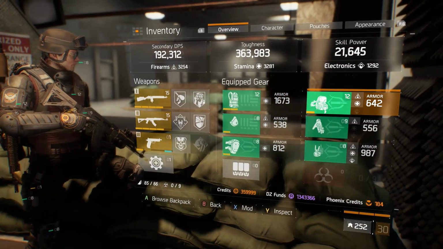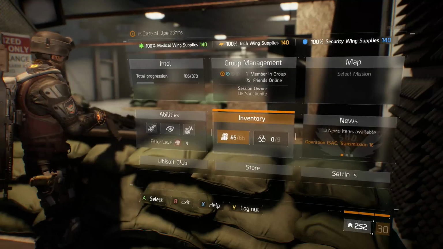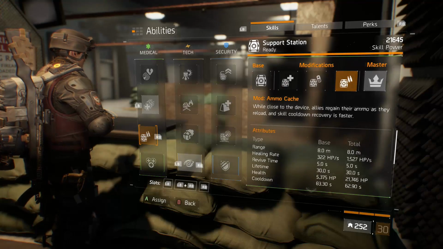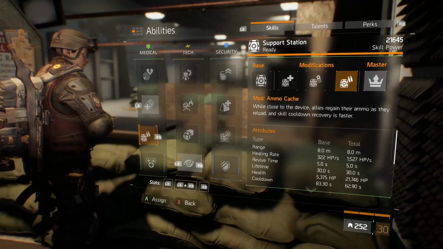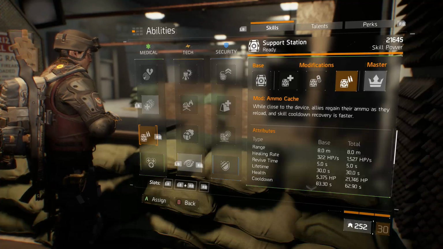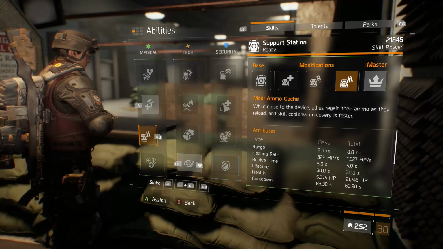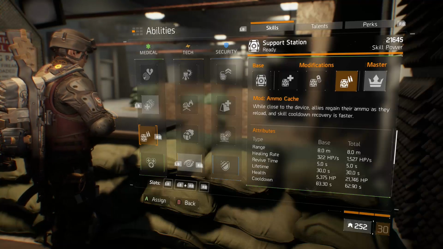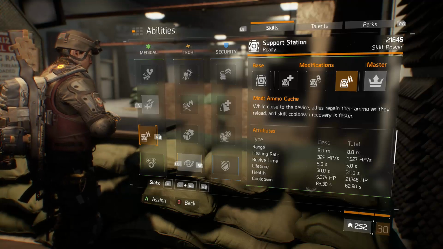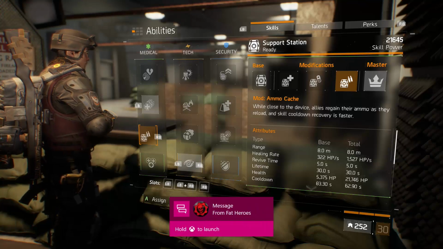Once you have all of those, there's one more, or actually 2 more key things that you're going to be using. The first is, when you look at your abilities, the ammo cache. When you're reading up on ammo cache, there's some things that it doesn't actually say. Allies regain their ammo as they reload, and skill cooldown recovery is faster. But what is not written here is that you also get, I think it's between 30 and 40% increased signature ability resource gain. So that's going to stack on top of your already very high sig ability resource gain through Skilled, your backpack, and all of your mods to give you even more.